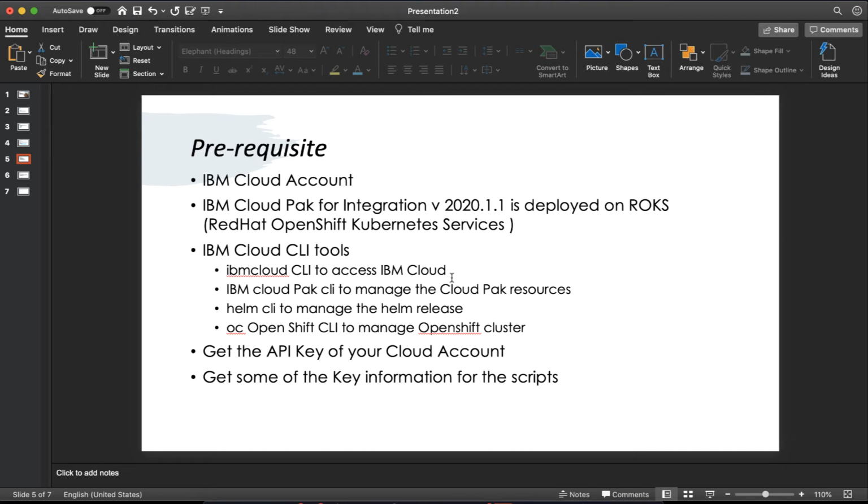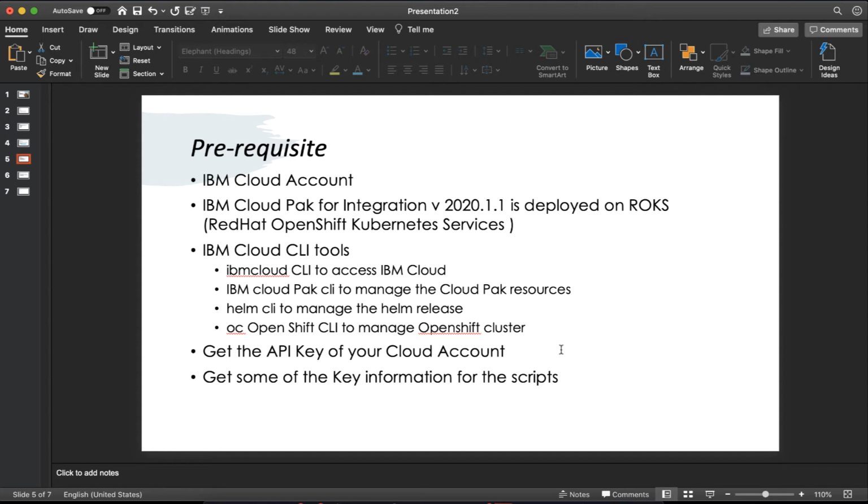Moving on to the prerequisites at the high level, yes, certainly. This asset assumes you have an IBM Cloud account and you have enough credits to create an OpenShift cluster, which is 4.3, and that Cloud Pak for Integration version 2020.1.1 is deployed on the Kubernetes cluster that you have already created.